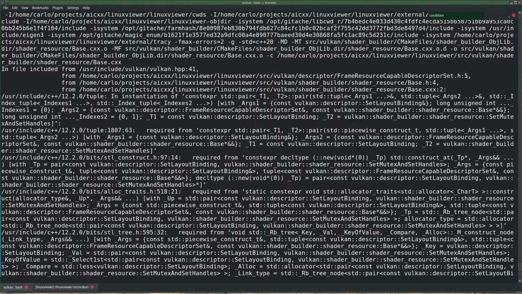Okay, this time it's complaining about in instantiation of standard pair. What are we talking about then? I mean, which file? Okay, well, tuples, args, standard layout binding. Holy shit! Oh, there it is.